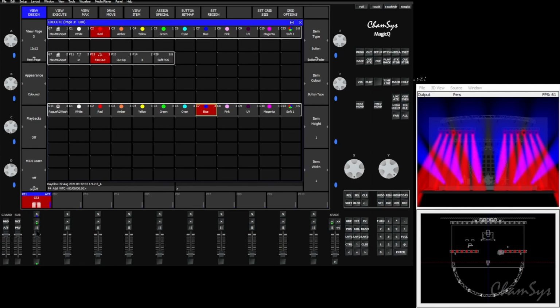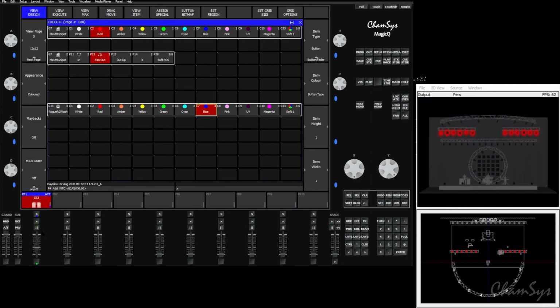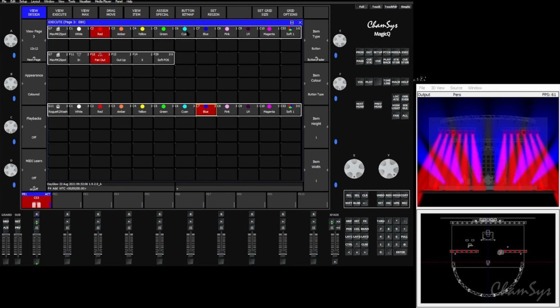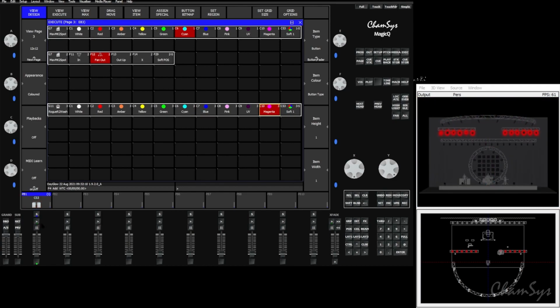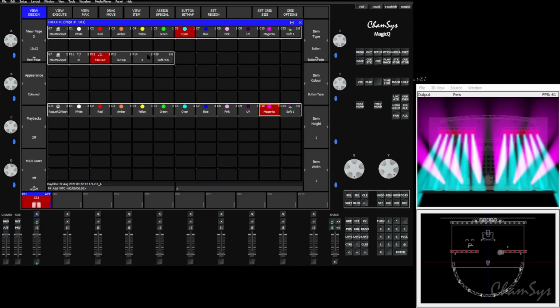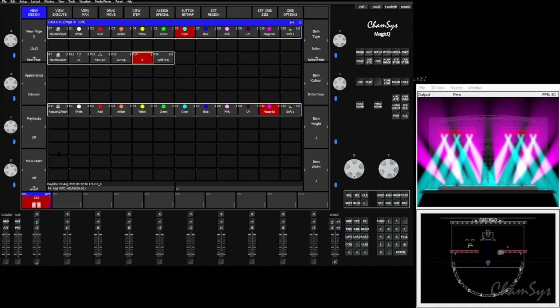So this queue, every time I turn it on now, is going to be red and blue. If we change that to something like cyan and magenta, now every time again, it's going to be cyan and magenta. Change the position, same story. So a really smooth way of making your show file a little more tidy, keeping your programmer open for things that might come up that you might need to do on the fly, or if you just prefer not to work with the programmer during a show, this is a great option for it.